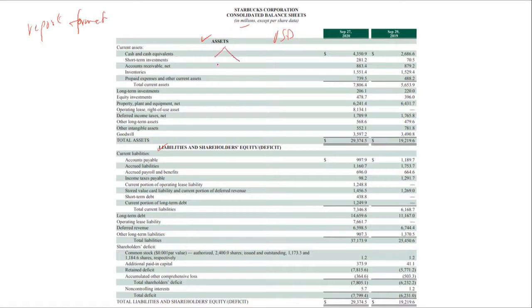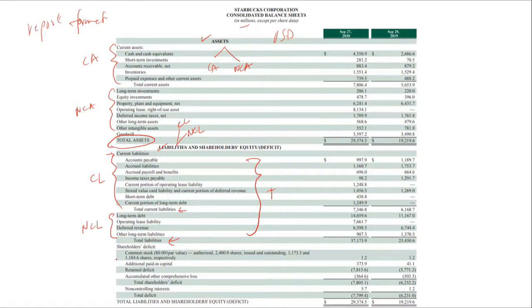There are 2 types of assets, current assets and non-current assets. So here you have all these current assets, and then you have all these non-current assets, and the company will sum them up, and then you have total assets. Then for liabilities, you would again have 2 types, current liabilities and non-current liabilities. This section until here is all current liabilities. This is the total of current liabilities. And then here you have all these non-current liabilities. You add these 2 sections together, and then you have total liabilities.